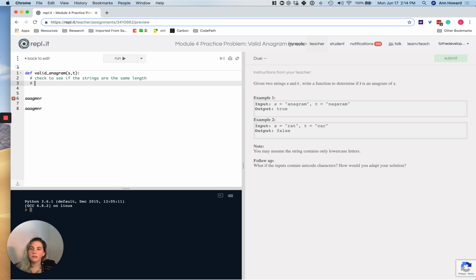And then we can sort the strings alphanumerically. And then we can compare the strings. Okay, so that's my plan, and that's kind of how I got there.